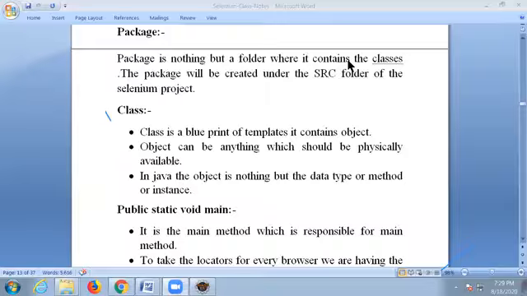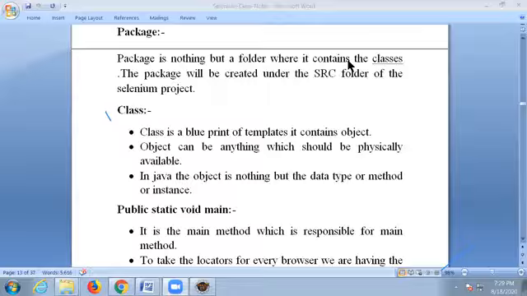So a class is a blueprint or template. It contains objects. An object can be anything. The universe is one object. A human is one object. A fan is one object. If we want to access that object's methods, we have to create a class for that. So an object can be anything which is physically available. In Java, an object is nothing but data types and methods.